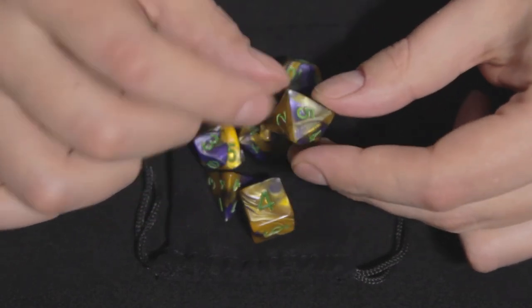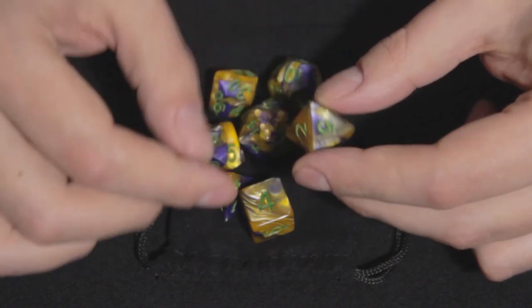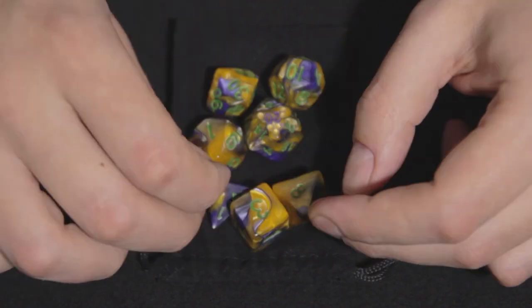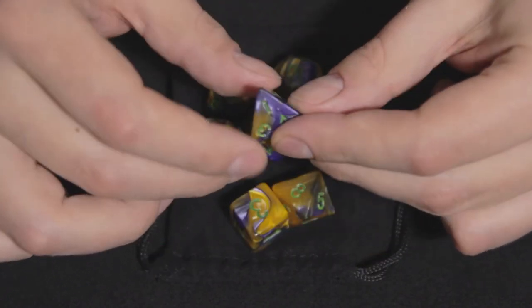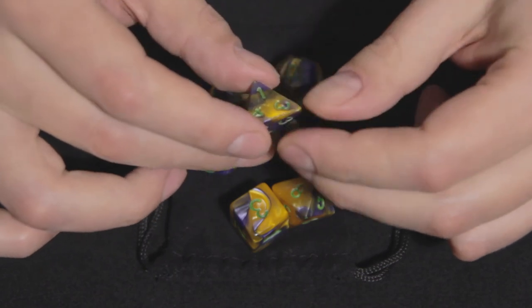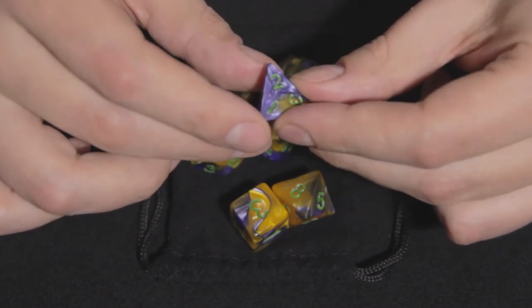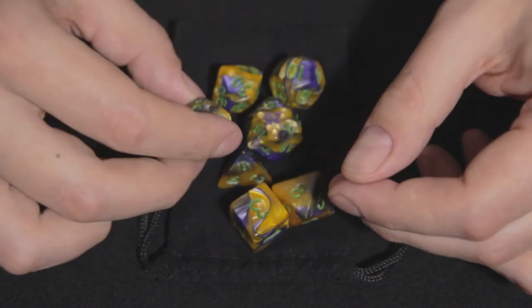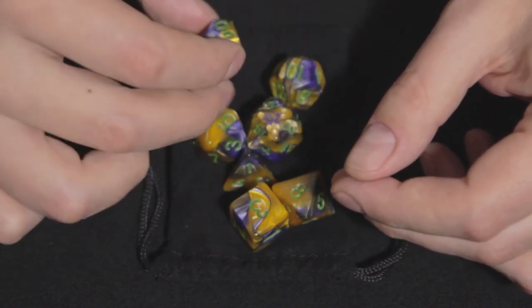Some of the dice, like this one, didn't have all that much violet, so I just sanded a little bit here and there, and this one as well. To tell you the truth, I actually like this D4 the best. It's very nice. It has just enough orange to show the silk and enough purple to show this velvety look. As for the rest of them, they're just alright, I guess.